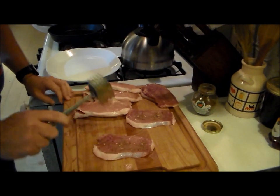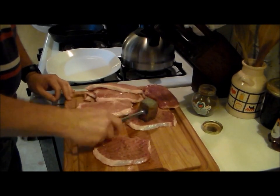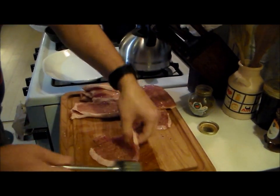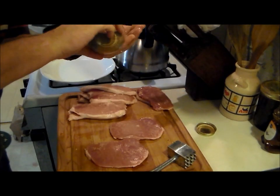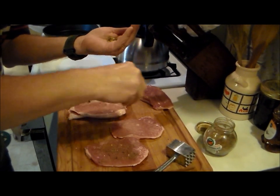So, we hammer these a little bit thinner. Again, nothing fancy. Season them up on this side a little bit.